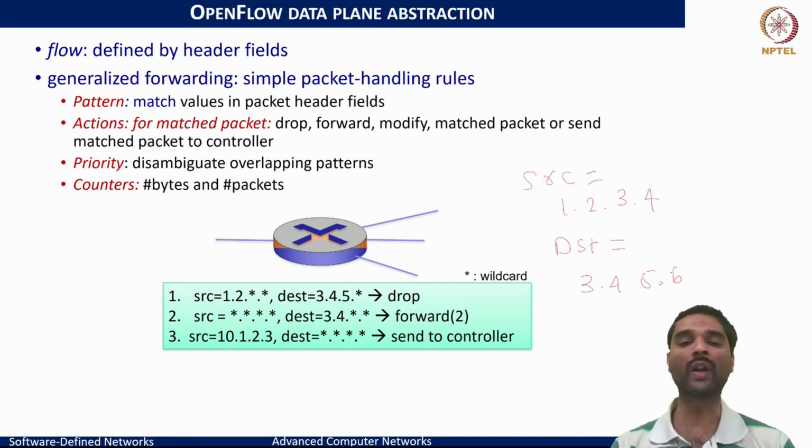And now if you want to override this and say that, no, I want to forward it on port 2, then you would want to use the priority and say this has a priority 100 while this has a priority 10. And then you can flip to say, okay, I can go by the priority match in this case, besides just the prefix match. And that's how the flexibility comes to the network in terms of managing and configuring the rules.